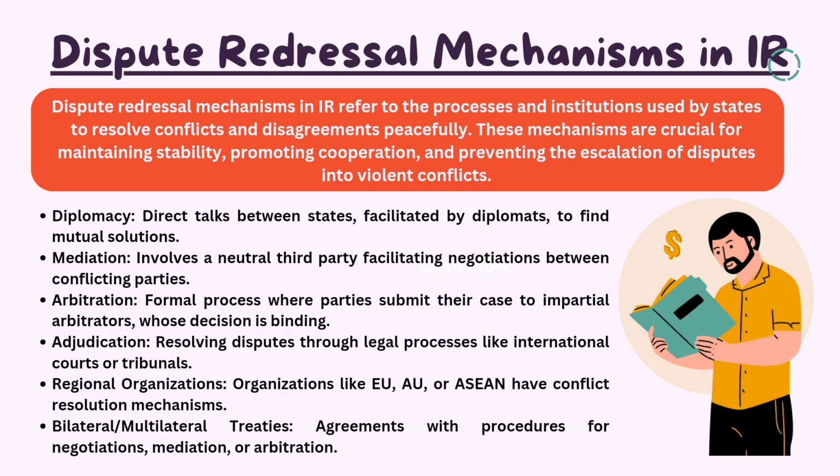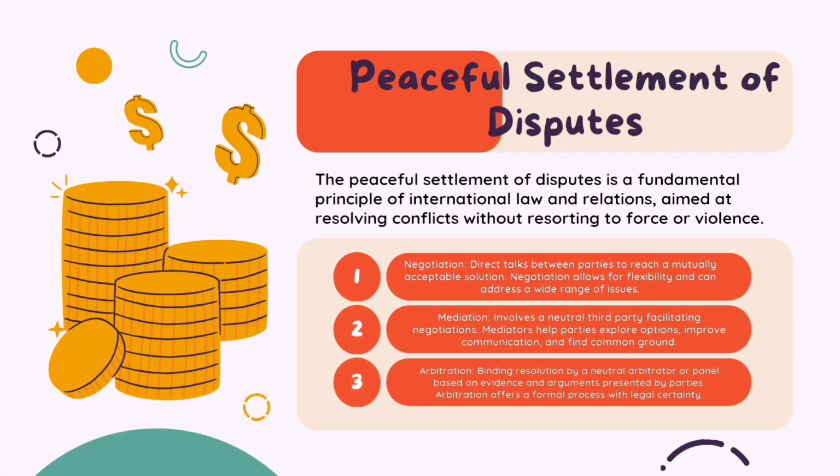Regional organizations like the EU or ASEAN have conflict resolution mechanisms. Bilateral and multilateral treaties and agreements include procedures for negotiations, mediation, or arbitration. The peaceful settlement of disputes is a fundamental principle of international law and relations, aimed at resolving conflicts without resorting to force or violence. Negotiation: direct talks between parties to reach a mutually acceptable solution.